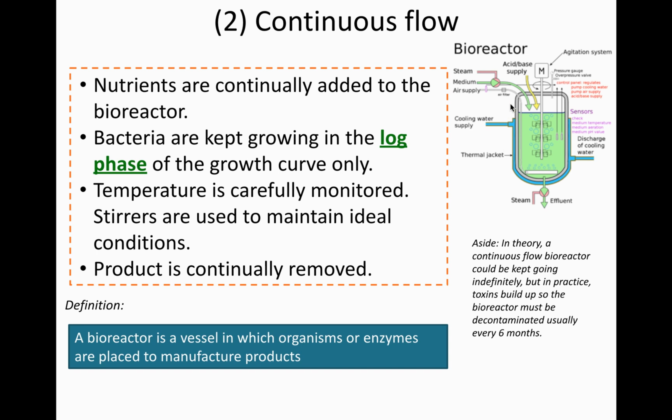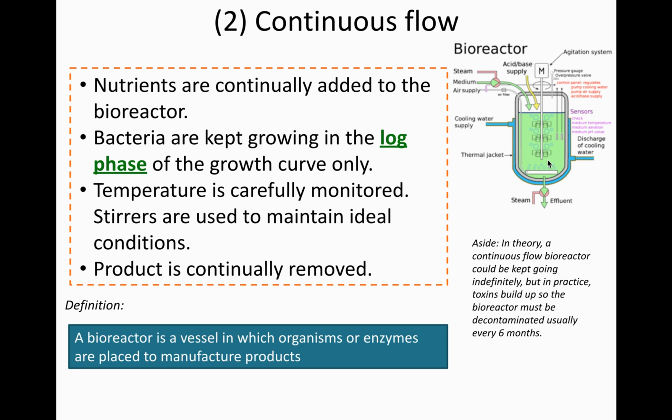But one difference between the continuous flow and the batch flow is that instead of stopping this process and starting again, we are going to try to keep this in continuous flow. We're going to try to keep it going for a long period of time. So if I was in the milk industry, we would have cheese produced maybe after a day or 2 days. But for continuous flow, it might mean that your process is working over 6 months. And you have scientists every single day whose job is to make sure that this process continues.